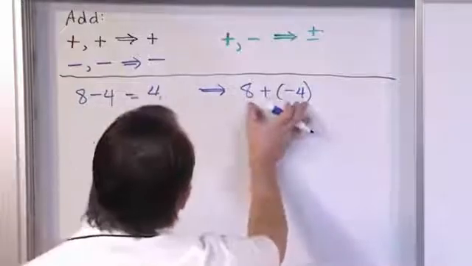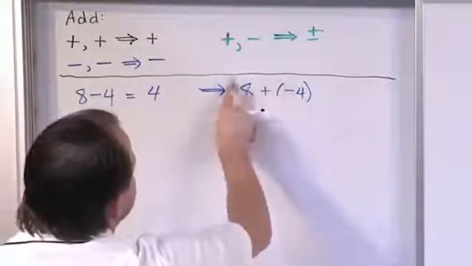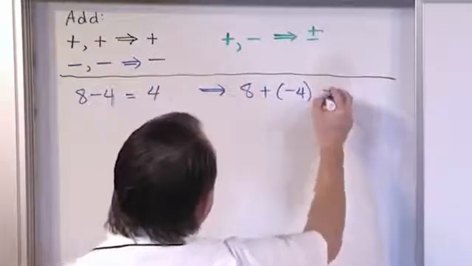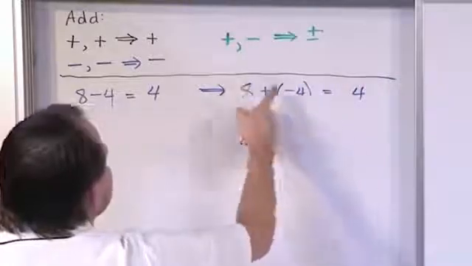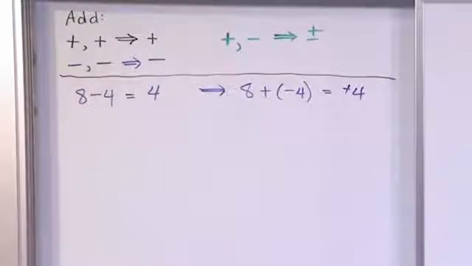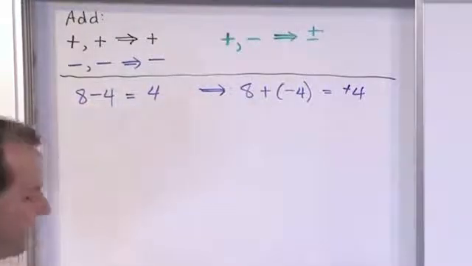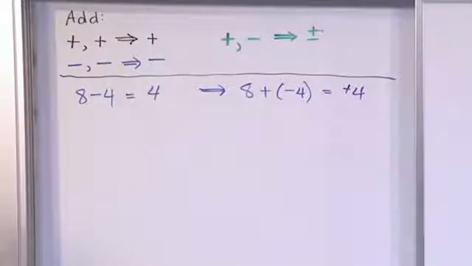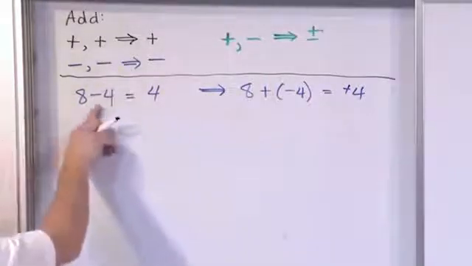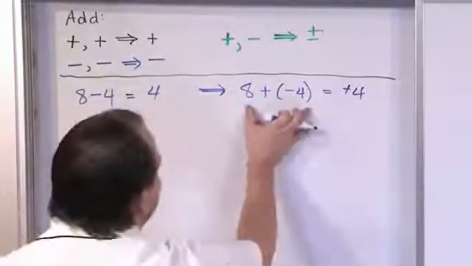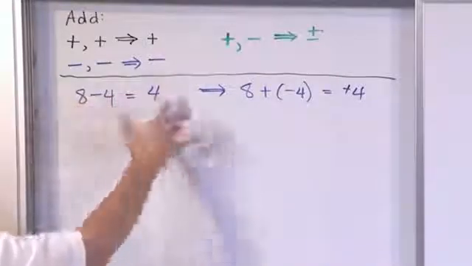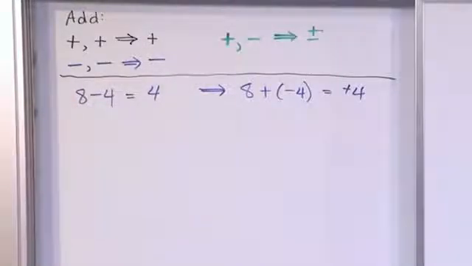And if you use the rules of what we've been doing here, you have different signs you're adding together, positive plus negative. So you ignore the signs and you subtract them. 8 minus 4 is going to give you 4, and the answer takes the sign of the larger number. In this case, it's positive. So you get positive 4 here and positive 4 here. And that matches because they're both the same thing. We've done that several times. So you can see how addition of a negative can be turned into subtraction. I'm telling you this so that if you see a problem written like this, you know what to do, and if you see a problem written like this, you know what to do. You can convert back and forth, whatever makes you more comfortable. It's up to you.